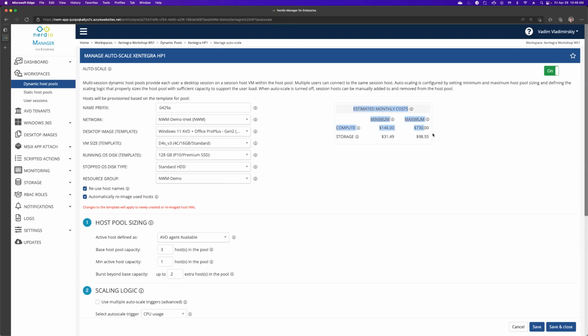On the top right, we have a real-time cost estimator. And what this does is it takes into account the configuration of this entire page. So what region we're using, what VM size, what type of disk, how many VMs there are going to be. And using Azure pricing API data, it gives us information on what is going to be my compute and storage costs, what's going to be the maximum and minimum saving or cost.